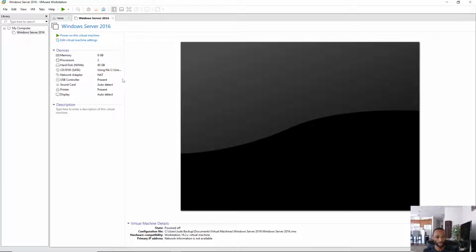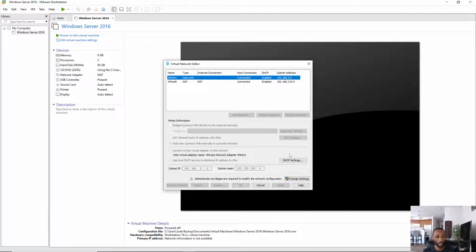So to configure the network for this system, we will go into Edit and then Virtual Network Editor. We click on it. We left our main system's network on, so we will be able to install the Exchange server. Now that we are done, it's going to work when we get off from that network. So we can still log into it as it should be. So I'll go ahead and configure our network. So I'm going to click on this, and then I need to change the settings.